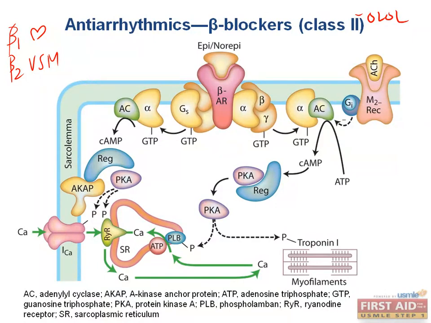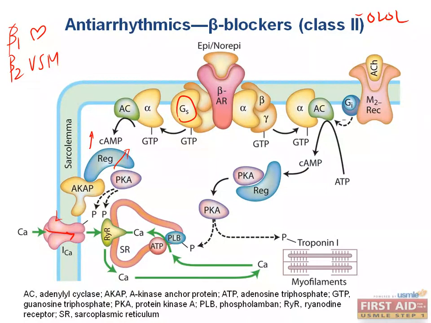So, you stimulate the beta receptor with epi or norepi, causing activation of Gs. We stimulate adenylyl cyclase. We increase levels of cyclic AMP and make the regulatory subunit of protein kinase A come off. Protein kinase A is now able to phosphorylate the L-type calcium channels on the sarcolemmal membrane, allowing an influx of calcium, which leads to calcium-induced calcium release, because that calcium that flows across these L-type calcium channels binds the ryanodine receptor, causing a conformational change of this ryanodine receptor on the sarcoplasmic reticulum, releasing calcium into the cytosol.